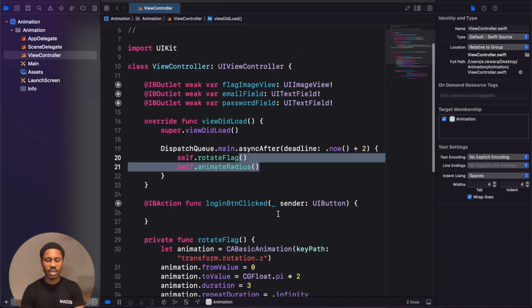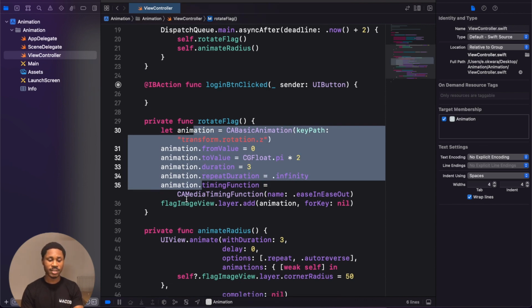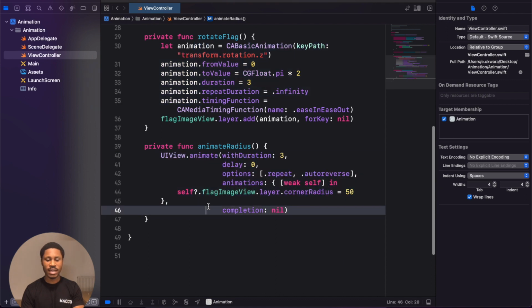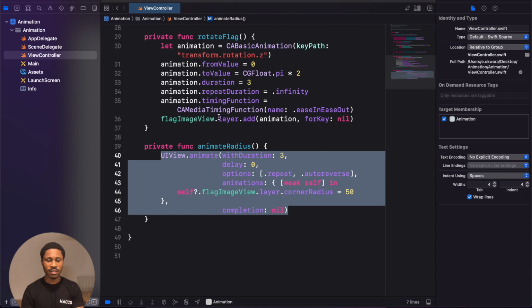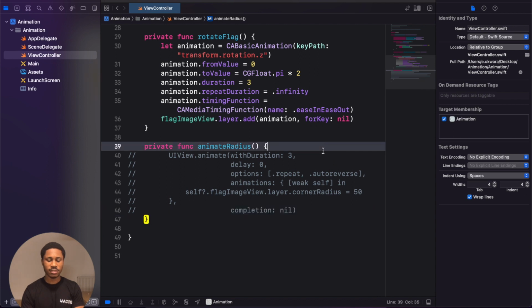So this is just a way I wanted to show you that we can combine this process of creating an animation with the UI animation, right? And we can actually do this exact same thing this way, right? So what I'm going to do is just comment this out. And here, well, let's actually do it on top.